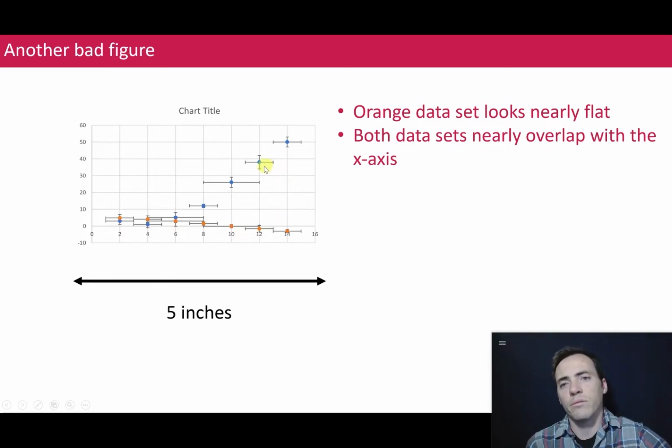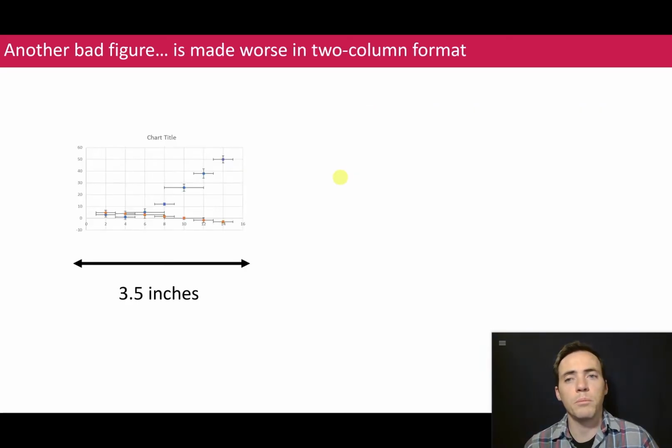So you have the same data points, the same fill. It's going to be hard to differentiate for somebody that's colorblind maybe. But even more troubling is that the blue data points, you can at least tell that there's this trend going upwards, but the orange looks basically flat. Okay? So one thing that we could do is we could do a multi-panel plot. And this, of course, gets worse in a 2-column format. But we can make this better with a multi-panel plot.